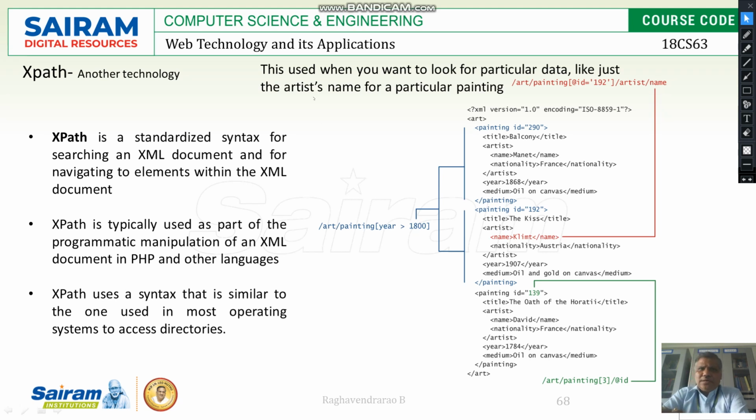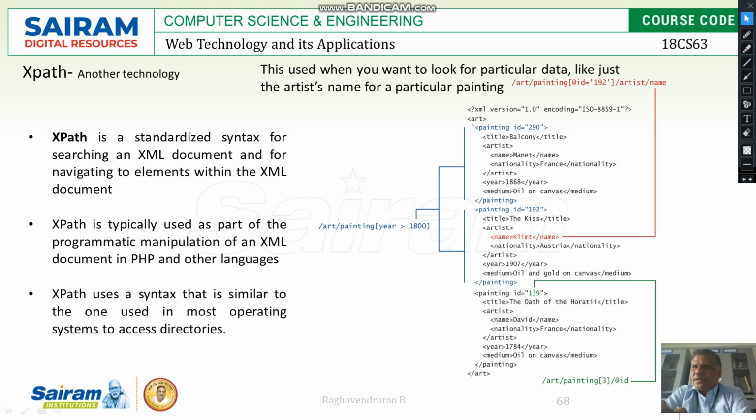Second point is that XPath is typically used as a part of the programmatic manipulation of the XML document in PHP and other languages. Also, XPath uses a syntax that is similar to that of the directories in most operating systems. Now you can see here, this is a painting, and the same program is going to be used.